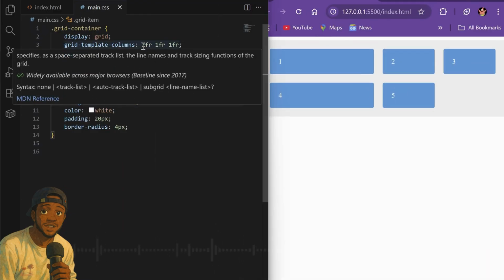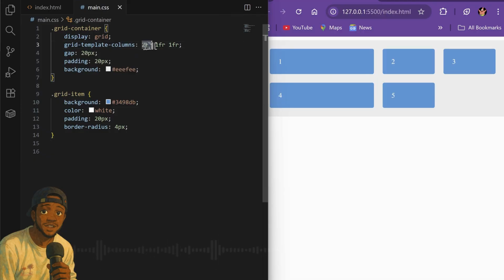Now, if we have columns of equal sizes, we can use the repeat function to specify the same thing. It will make it easy for you. How do we write it? We write repeat, open bracket, and inside the bracket we put 2 things. The first is the number of columns we want our grid to have. So we use 2 to say we want 2 columns.